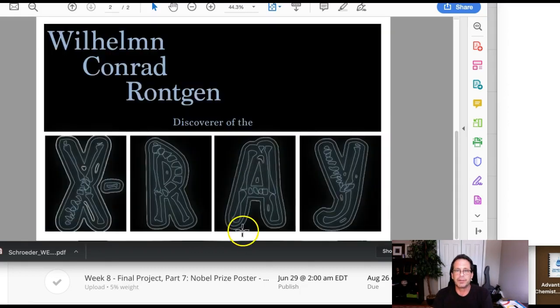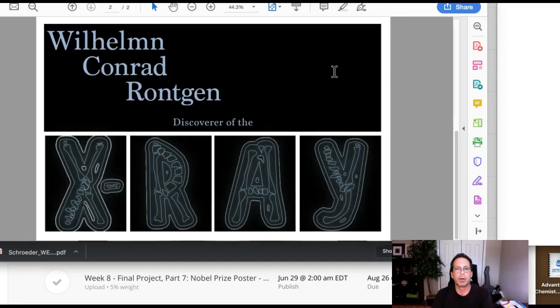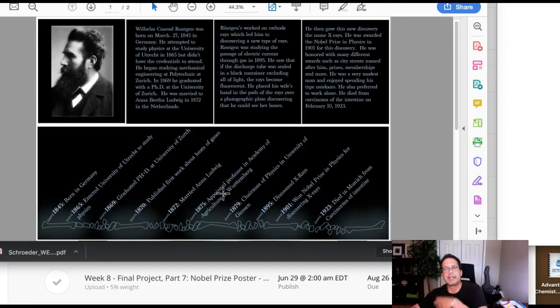Okay, let's talk about the front. The front looks great, looks great. Okay, I want to talk about the back. Now, this I think is overkill. I really do. I think that this is too fragmented. It works on the front, but that doesn't mean you have to take everything and move it to the back.